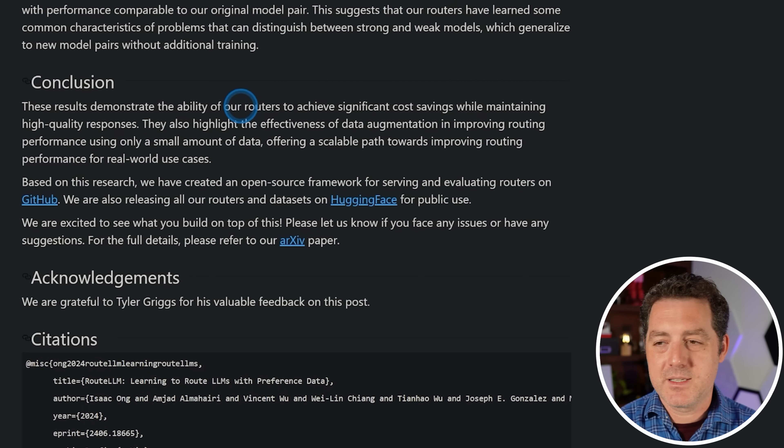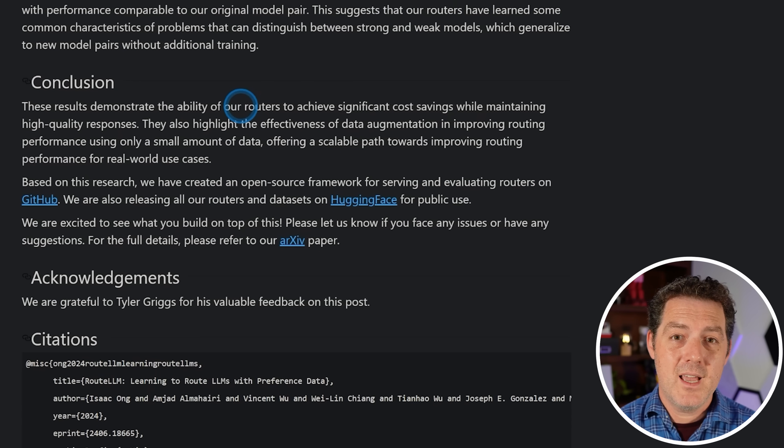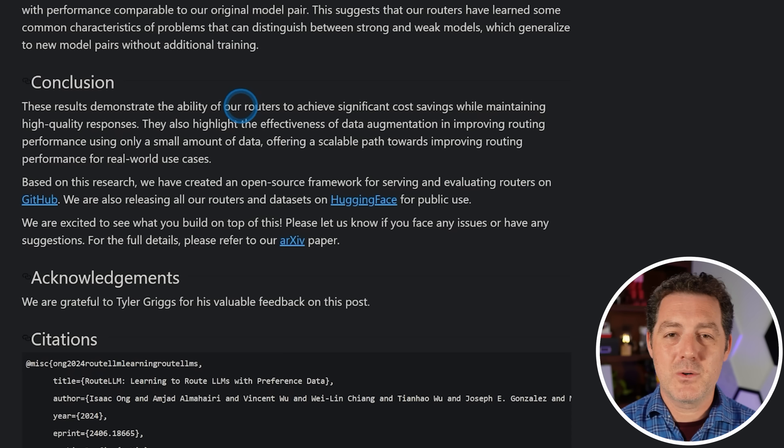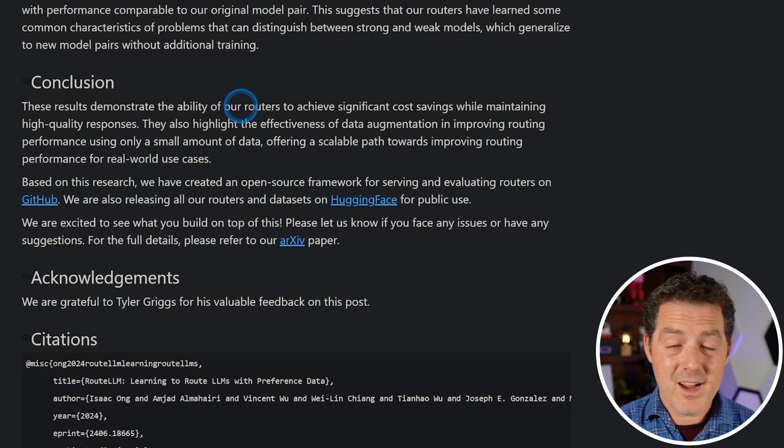So why am I excited about this? A few reasons. Obviously, if we can reduce the cost of using LLMs, that is going to be good across the board — it'll use less energy, allow more people and more applications to leverage AI. Techniques like mixture of agents, chain of thought, and other algorithmic unlocks use a lot more tokens, and if tokens are much cheaper, we can use those unlocks more often. All of this is leading towards cheaper, more efficient usage of AI, more running on local edge devices, and higher quality overall.